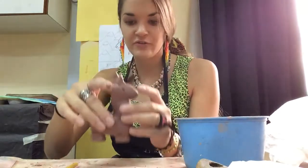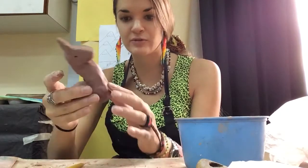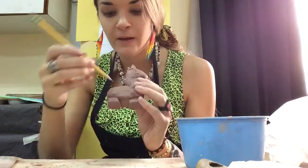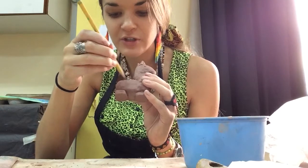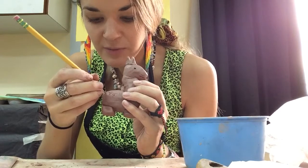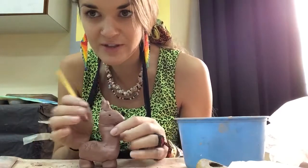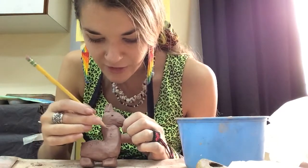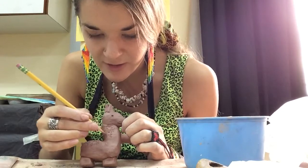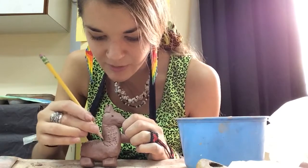Now llamas are very, very furry, right? Remember we said that the Inca would use them not only as a source of food, but also as a source of clothing to stay warm up in the mountains. So I'm going to try to show the fur of the llama by adding some texture with my pencil. I'm just going to go around on my clay, lightly scratching it and going maybe in some spiral-like motions, lightly scratching the clay to make it look like the llama is very furry, especially on their necks and around their heads. They would have had some fur. So I'm just lightly adding some texture to my clay.